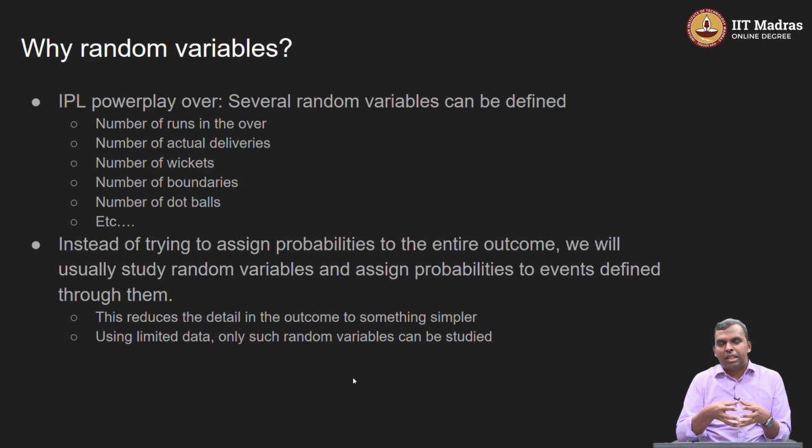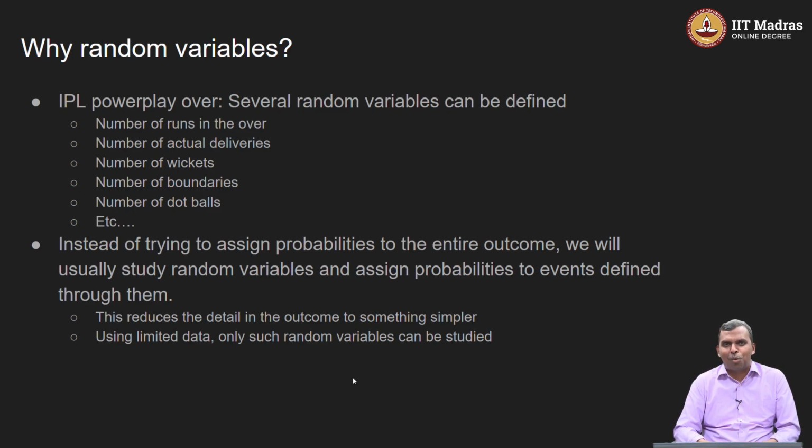So you think of a smaller aspect of that whole outcome, which maybe doesn't capture everything that happened, but gives you the important information that you want. More importantly, in practice, you have enough data to meaningfully say something about that distribution. Okay, so this is why people work with random variables in practice. They are easier to assign probabilities to and easier to work with, because you can look at the data and, motivated by that, meaningfully assign probabilities for random variables. We'll look at all these aspects going forward.